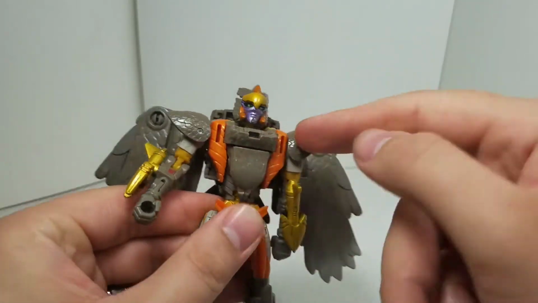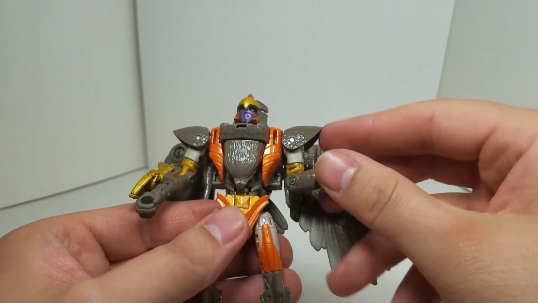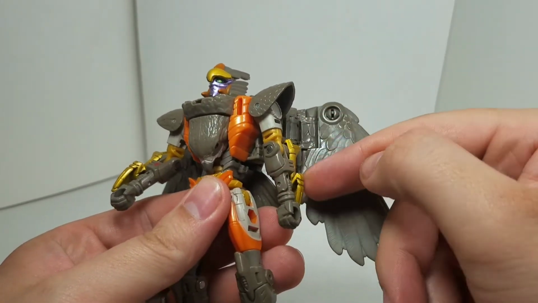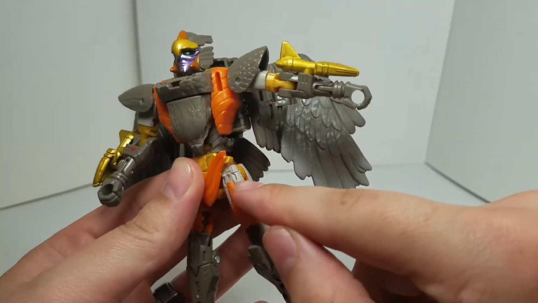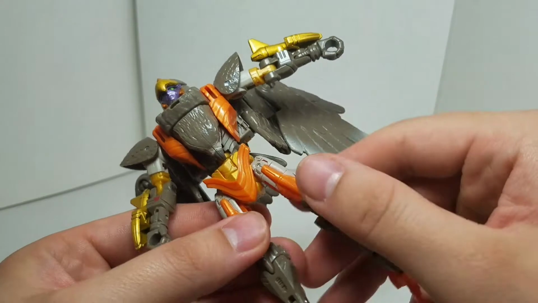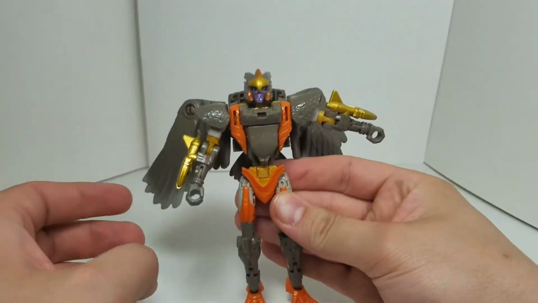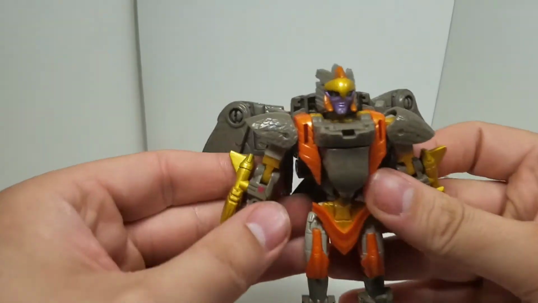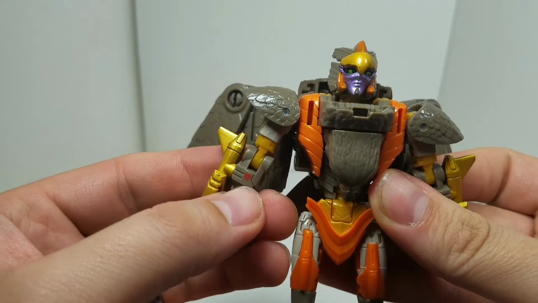The orange and everything, it ties in phenomenal. I like the gray, the gold and everything. It looks great. A little bit of an off-white kind of color, silver. It's kind of an odd color there, but hey, I'm not going to knock it. Orange bird feet, obviously. The Maximal symbol is right there on the forearm, which is pretty cool.